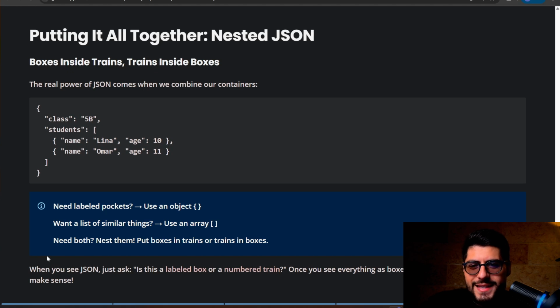This is a very basic and simple explanation with analogies about JSON so that you get the idea. All you need to understand about JSON is this. You have curly brackets, which mean object. You have normal brackets, which mean array. Objects care more about labels, arrays care more about position. You have the keys and their values. These two together are called key value pairs. And that's it.